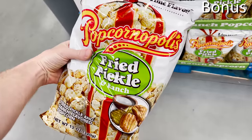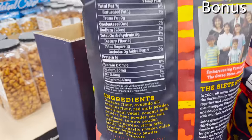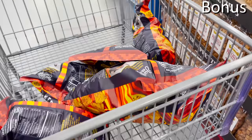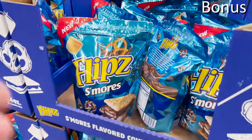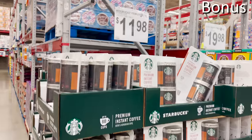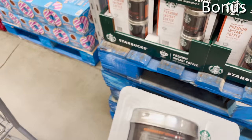The fried pickle and ranch popcorn is $4.98. The Siete tortilla chip fuego blend — basically a healthier alternative to Doritos, or at least that's what I tell myself — tastes delicious and I load up on these every time. The cotton candy 12-pack is $9.98. I also found these Flips s'mores pretzels, which are new at my local Sam's Club. If you are a coffee drinker — and I don't consume a lot of caffeine, because you can imagine how much more annoying I would be — the best way to save money on coffee is to make it from home and avoid Starbucks. Well, you don't have to avoid Starbucks with this next deal: this premium instant Starbucks coffee blend in beautiful tins makes 80 cups of coffee for $11.98. If you were to buy 80 cups of coffee from Starbucks, you might need a new mortgage on your home — but at Sam's Club, it's more achievable.